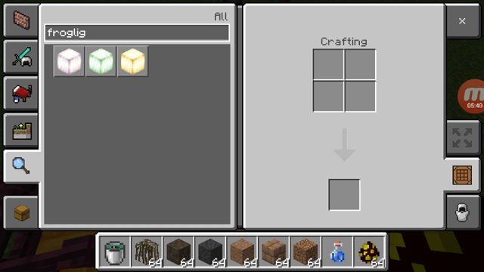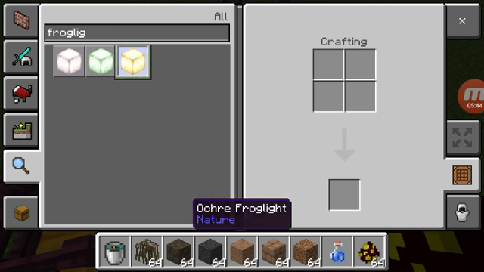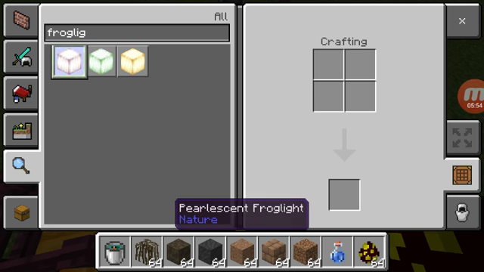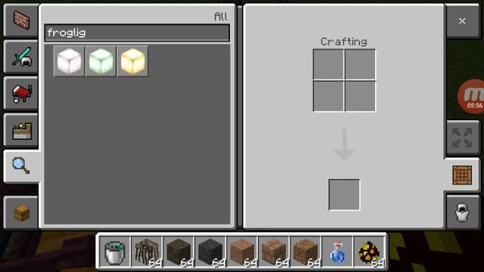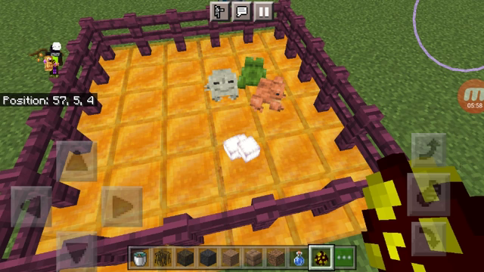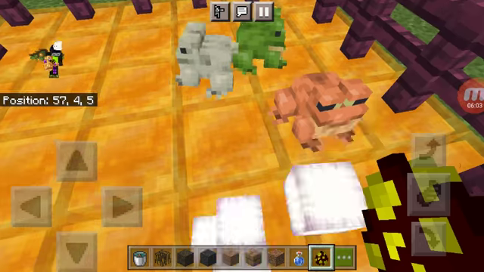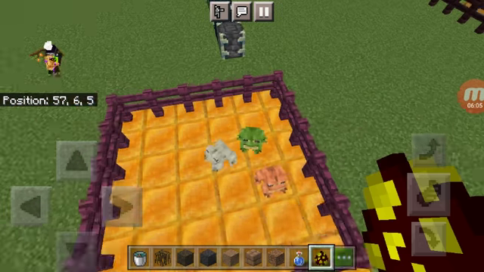So the orange one just ate the magma cube, so it gave me an ochre, I can't pronounce that at all, frog light. If the green one had eaten the magma cube, it would have given a verdant frog light, and if it was the warm one that ate it, it would have been the pearlescent frog light. Either way, we have another light source, and it is awesome. Oops, I didn't mean to drop that. My bad, whoops.